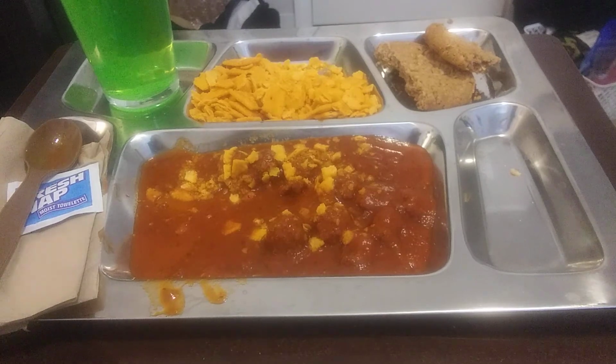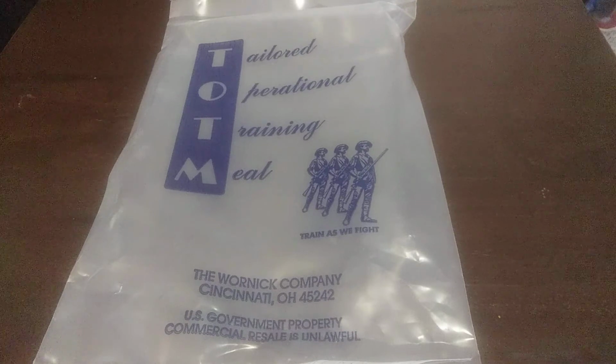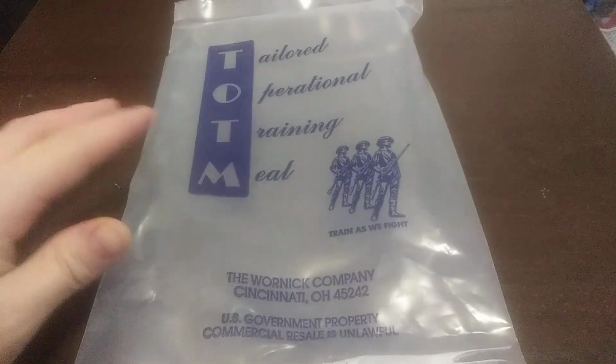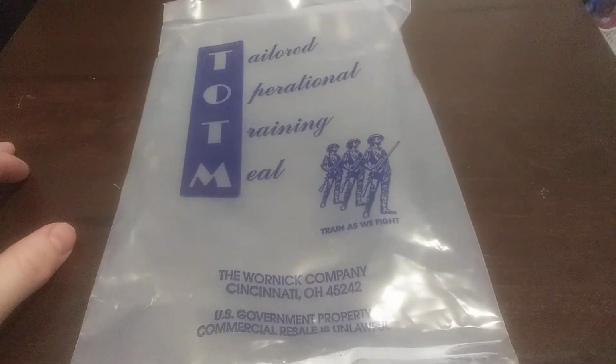But I'm gonna finish this up and we'll be back for a recap. Alright, overall, this ration, or this meal itself, was really good and kind of a little bit something different. Especially since this channel is known for doing rations that are from US or other international rations, or even some freeze-dried rations. But to venture into doing something like this that I have never seen. So this is the first for me of knowing the TOTMs. But it's pretty good, and I like to learn a little bit of history upon our rations.